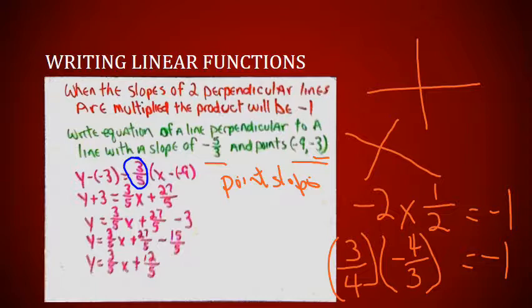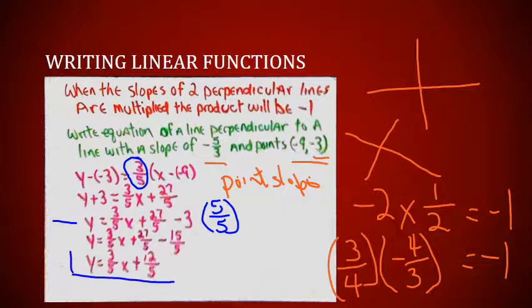So I got y plus 3 equals 3/5 x plus 27/5. When I distribute the 3/5 to the positive 9, I'm going to get 27/5. I'm going to subtract 3 from both sides right here, so I'm left with y equals 3/5 x plus 27/5 minus 3. Well, just like when I did a few moments ago, I've got to convert this minus 3, give it a common denominator with my other fraction here, which is 5, and I can do that by multiplying that minus 3 times 5/5. Well, I'm going to end up with minus 15/5. So y equals 3/5 x plus 27/5 minus 15/5.